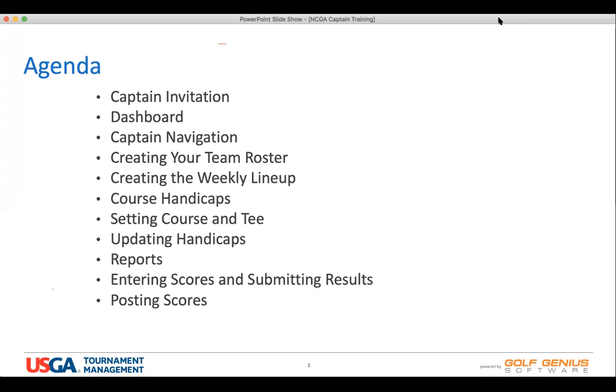Reports, which are going to be scorecards for the most part, and card signs. And then entering scores, submitting results, and also posting scores. So we're going to cover that today. What I'm going to do is more of a demo on each area, so I want you to see what I'm doing as if I was a captain. It's exactly what you would be doing.